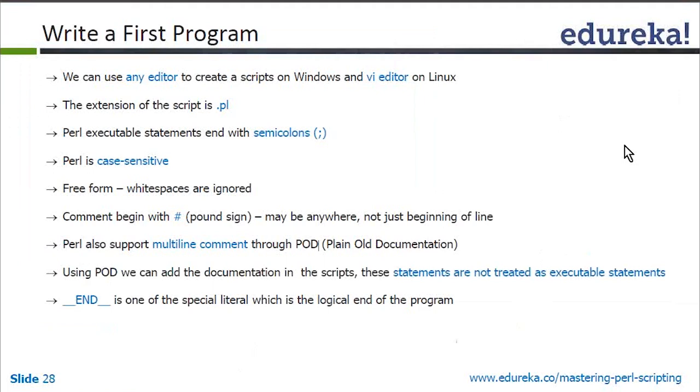So you use POD, but this is something very specific, and I'm not going to cover this. If it is there as part of the module and if it is essential, I could take some information, but generally this is not required because this is only the documentation part. So people who are only putting documentation information are putting this in the POD format.